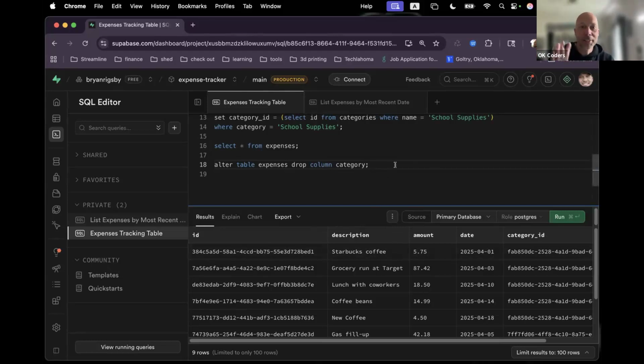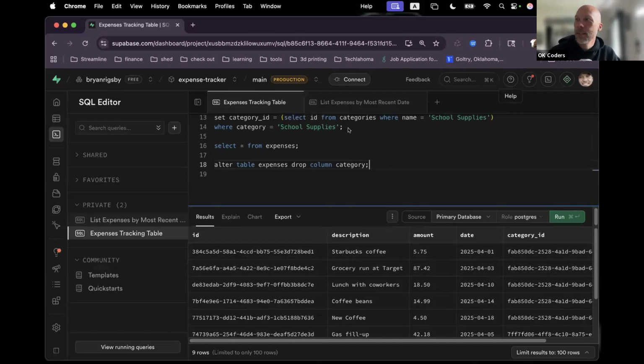So all that said, the whole point of all this and the beauty of it is what we're about to do, which is the joins. This is what makes relational databases relational. So we know now that if we were to get this from our server, if we said, hey, give me my expenses, instead of getting that category, that food, transportation, whatever, we're going to get this ID back. And we're going to go, what is that? That doesn't help me. So now I need to be able to reference the category table with this ID when I'm looking at the expenses table. So that's where joins come in.